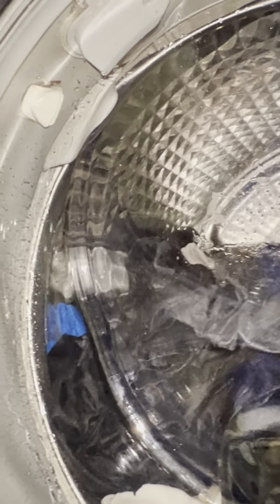We clean the washer with baking soda. Now we clean the washer with bleach. It seems to clean the drum, but it doesn't seem to clean the rubber door seal.